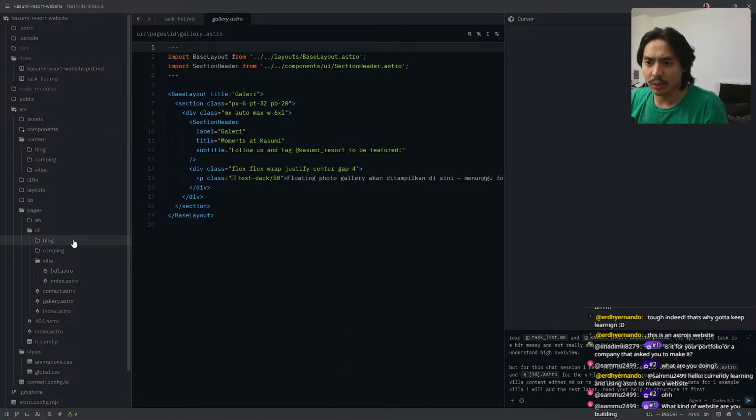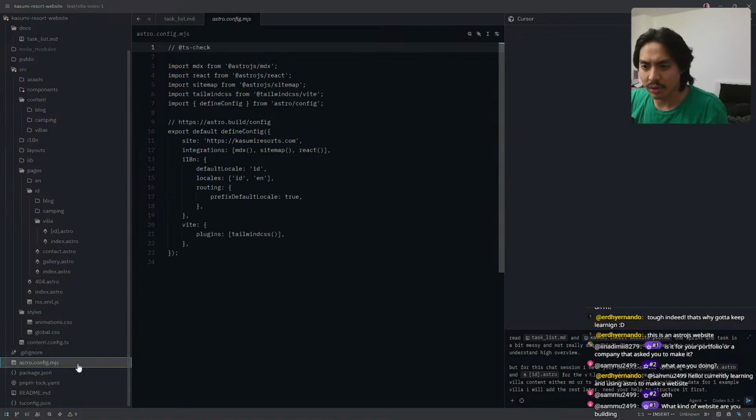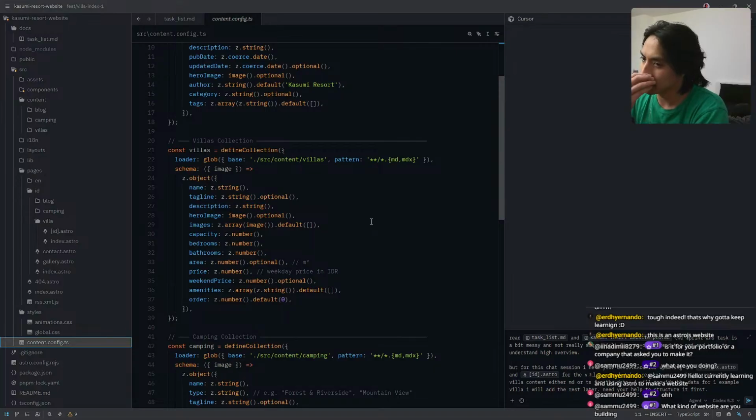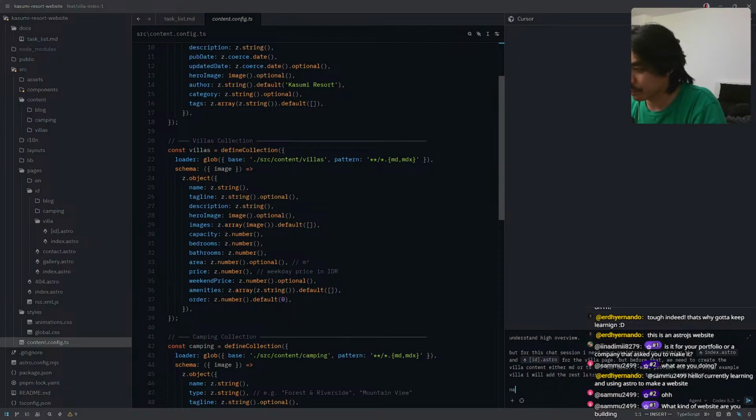So I think we can go into the content config. So it doesn't really have a tagline. Thank goodness it's optional. Price. Okay. Name. Tagline optional.